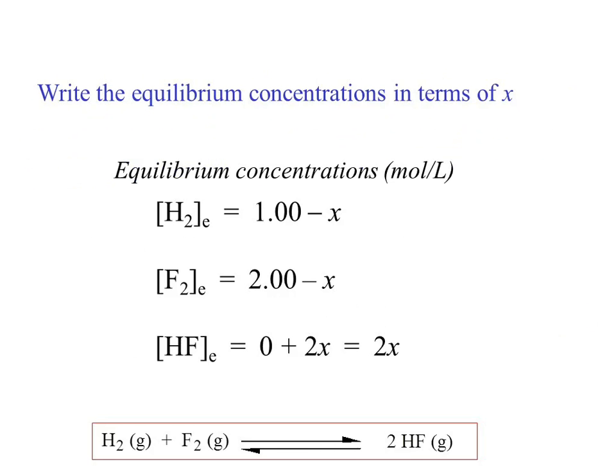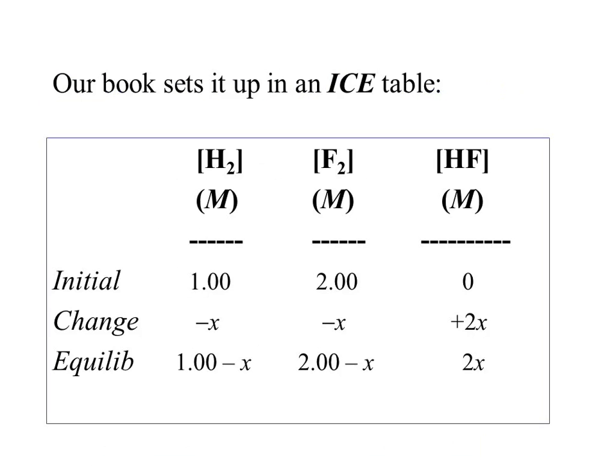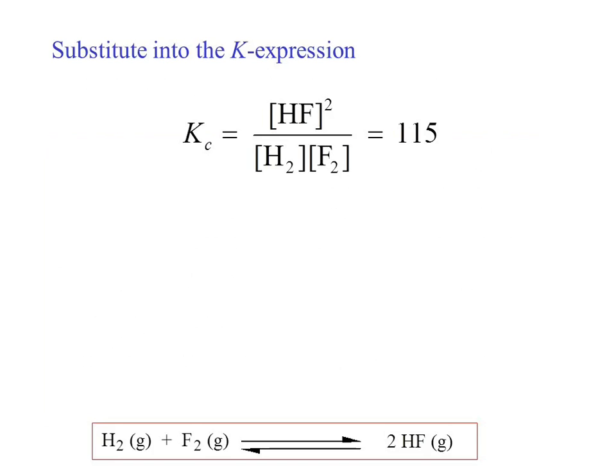So notice the little subscript e's here instead of little subscript zeros. Of course, that means at equilibrium. So that is our last row on our ICE tables. That's our equilibrium concentrations. These are the same amounts that we had on our ICE chart. But I like the ICE chart to help organize things. And then here is a substitution into your equilibrium constant expression. There's our ICE table.